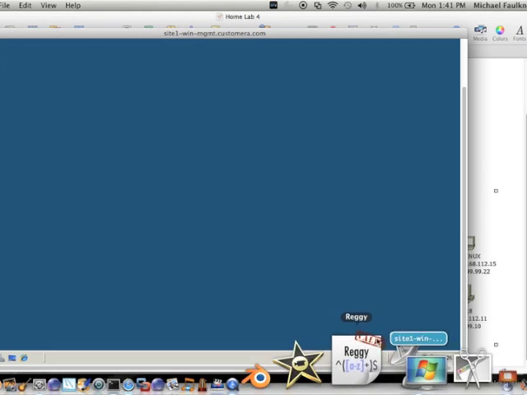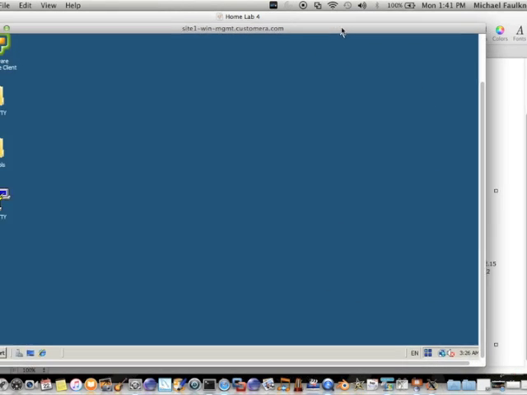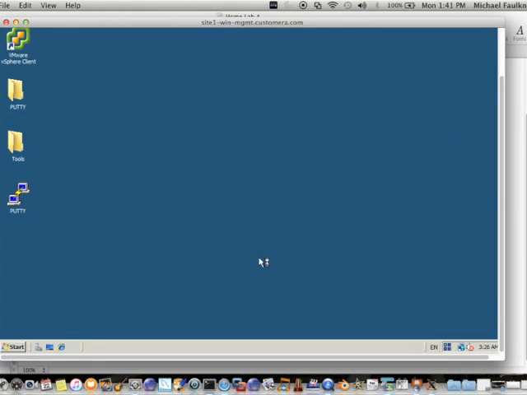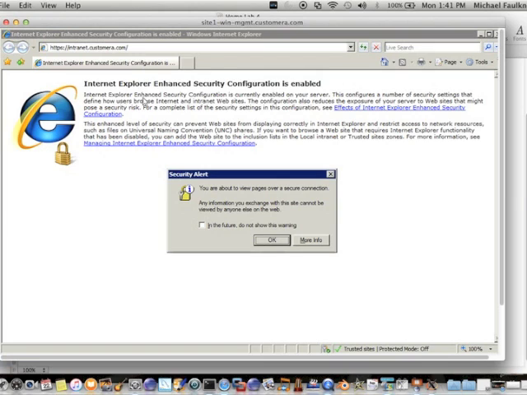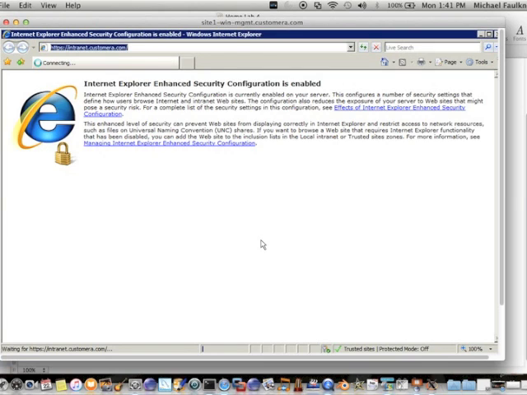Now I'm going to jump onto the customer A Windows box at site 1, and I'm going to log on to the intranet site for customer A. So let's put in the details. I'm going to intranet.customera.com, and what I'm expecting to see once I go to the URL is a logon page, because it's going to ask me to present my credentials because I'm a customer A user. When I went in from the management, I didn't need credentials, but I will need credentials when I log in this way from this site.